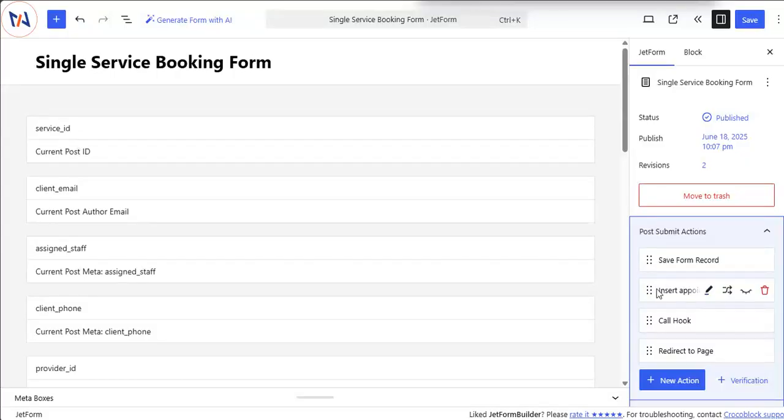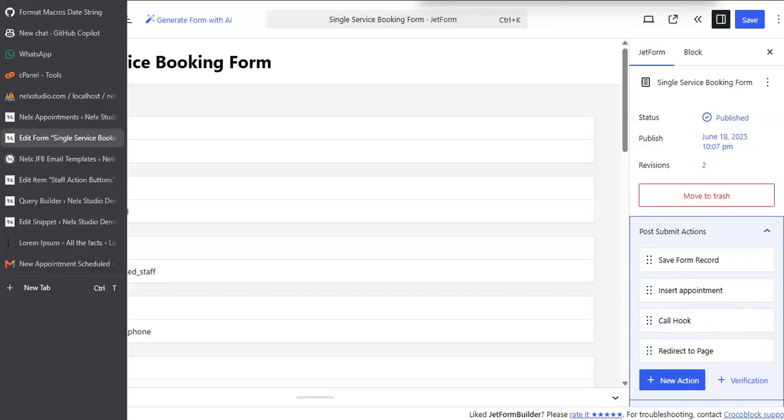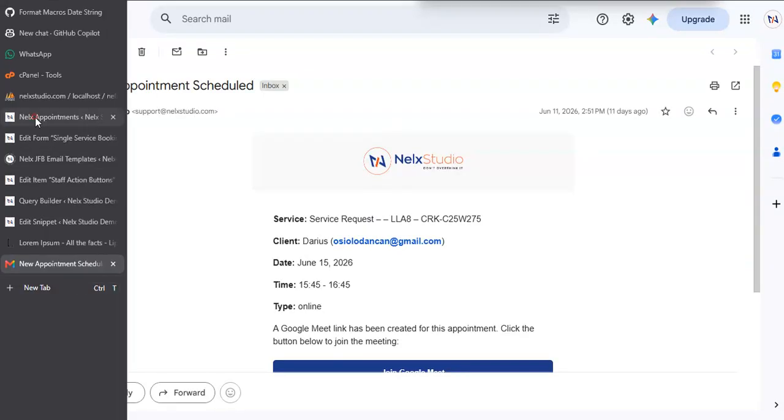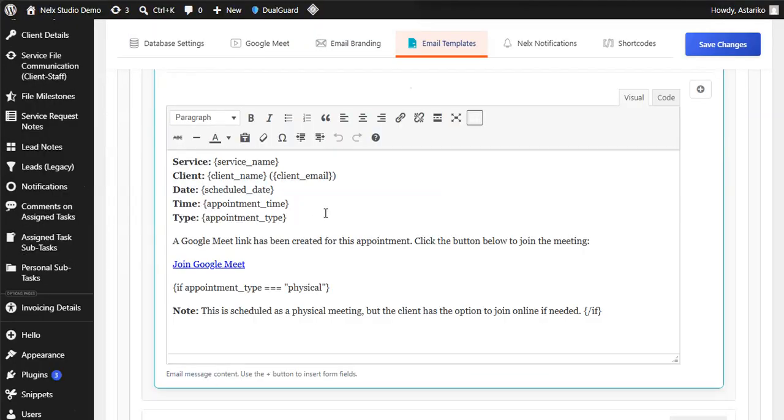and the appointment has been inserted, the hook will be called so that it can send out an email that looks like this: new appointment scheduled, with all these details like this, and you will have customized yours here based on how you want it to work or look like.